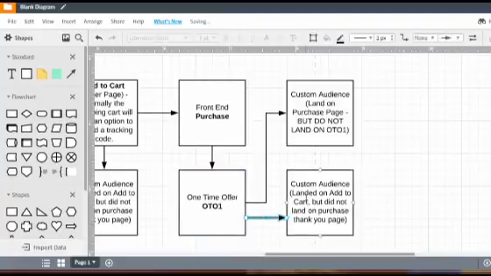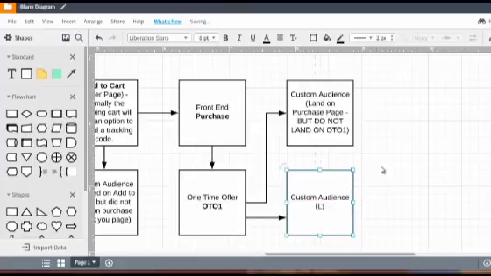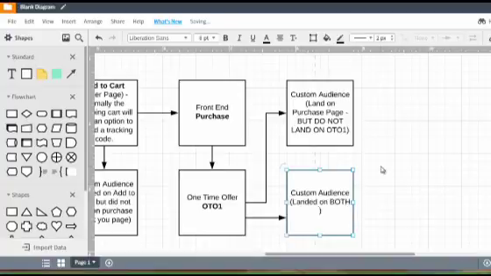And this is a really good way to kind of segment your high premium customers, or the ones that buy pretty much everything in your funnel, versus the people who have not. So you could advertise something like premium material to this specific audience here. So for this one, they landed on both the purchase front end and the OTO1.